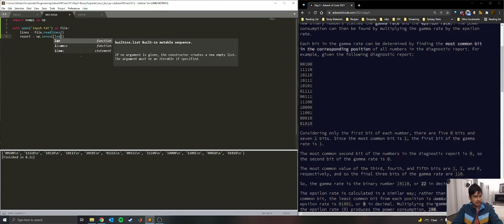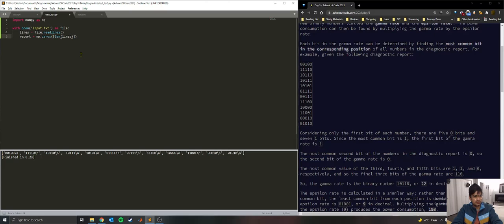So the length of lines and the length. So that's however many lines there are, 1, 2, 3, 4, 5, 6, 7, 8, 9, 10, 11, 12, by the length of each string, which is 5. Well, it's actually 6 because each one of these has a new line character, but I'm going to subtract 1 from this.